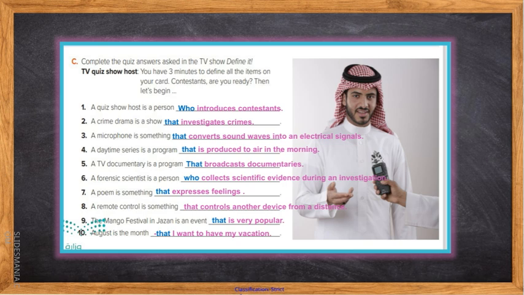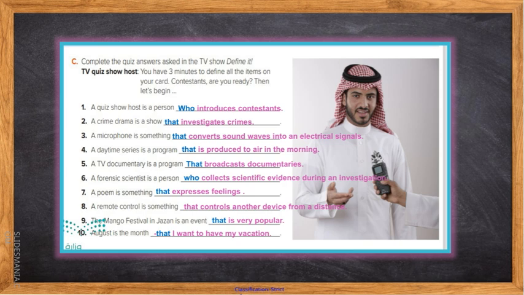We also see a device that can control another device from a distance. Think of remote controls or smart home gadgets that let us manage appliances without being physically near them. On a different note, some things are very popular these days, like certain movies, apps, or social media platforms that capture a lot of attention and become part of our culture. Switching gears a bit, I might say that I want to have my vacation, which shows how personal plans and desires come into play in our conversations.